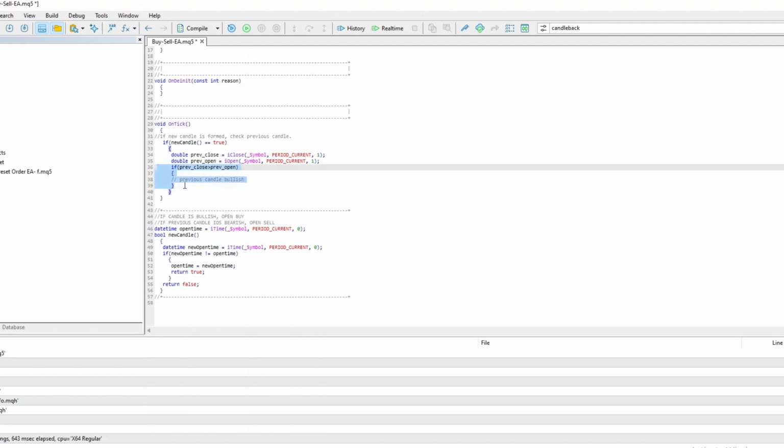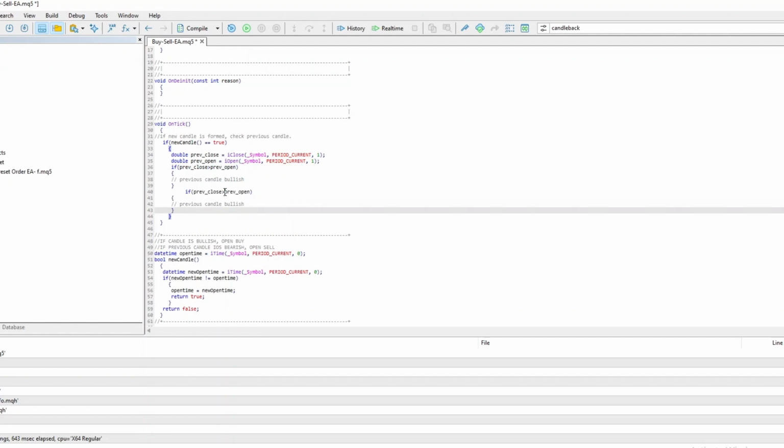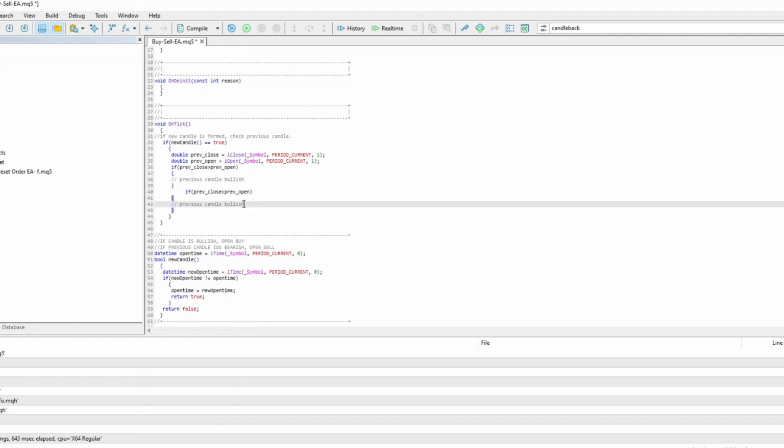The opposite is for bearish candles. If the close is less than the open, then it's bearish. If the open is equal to the close, I just want to skip it. It's going to be a doji, and I'm not interested in opening positions when there's a doji candle.